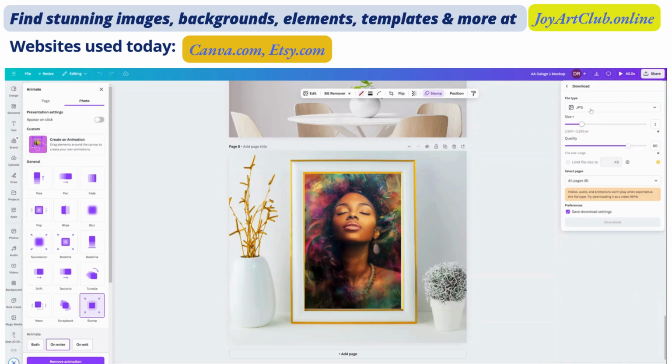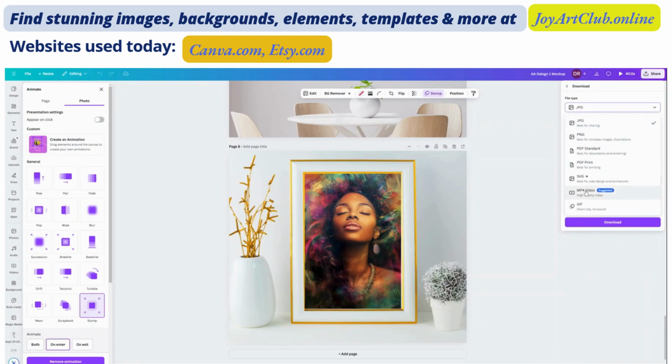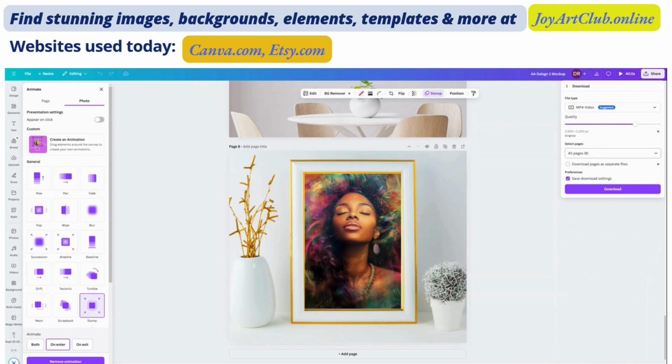But this time we want to download an MP4 video. We don't want all pages because remember, we chose pages 1, 2, and 3 for our video. So we are selecting pages 1, 2, and 3.